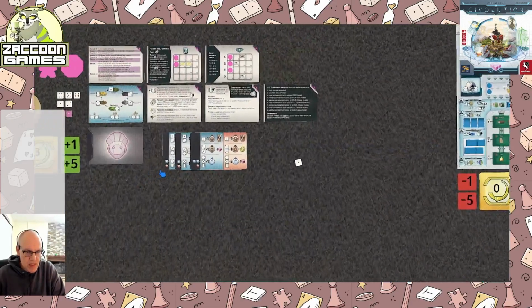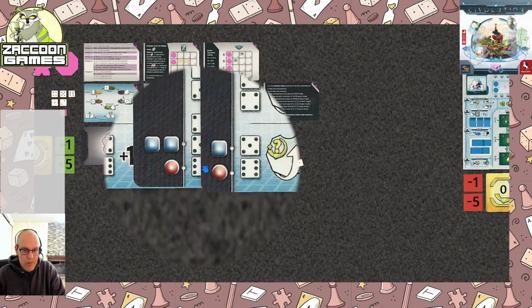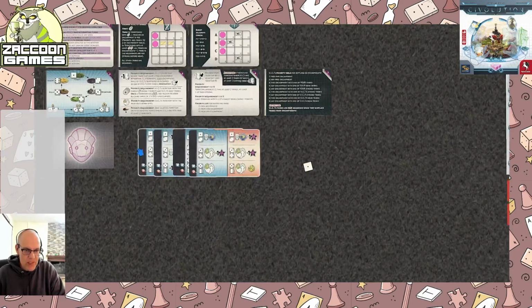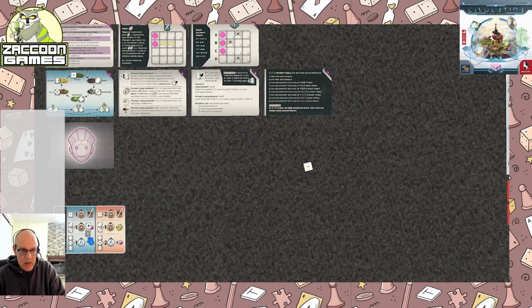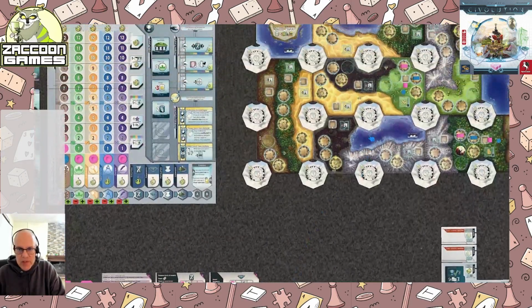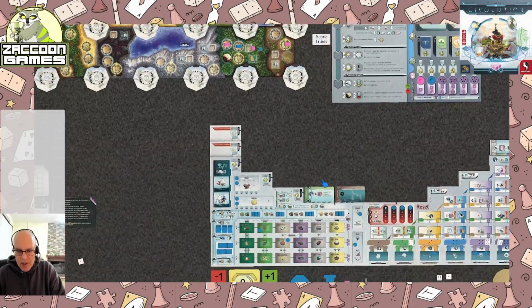Okay, see what she does. Okay, so now she has 5 blue and 4 red. So she's going to reset. So we're going to just group these together, move them down. And then all she does is move this track. Now it's our turn.